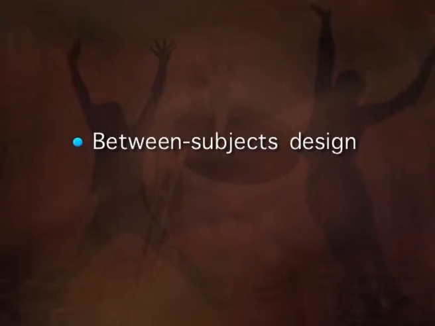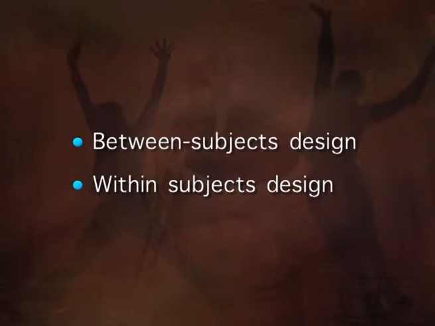Two general methodologies are used in measuring the accuracy of symptom perception. One is the between subjects design and the other is the within subjects design. Let us see briefly what happens in these designs. In a between subjects design, a single measure of a given physiological state and a single measure of the individual's perception of that state is taken from a number of individuals and the results are correlated across these individuals or subjects. In a within subjects design, multiple measures or indexes of a given physiological state and multiple measures of the individual's self-report regarding that physiological state are taken from the same individual, and the results are correlated for only that individual on a case-by-case basis.